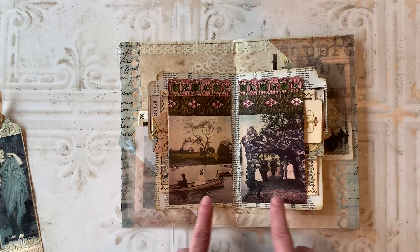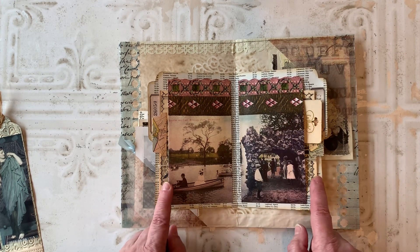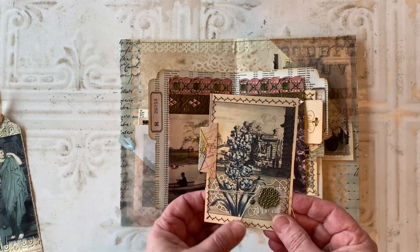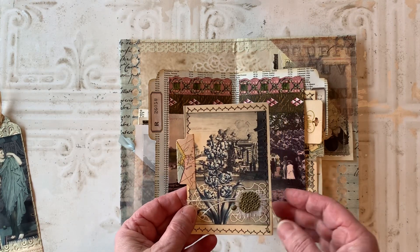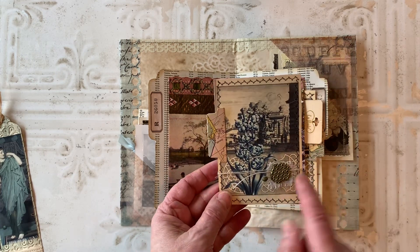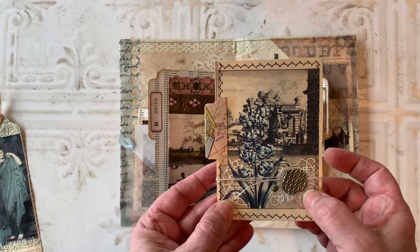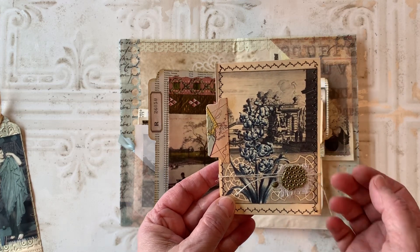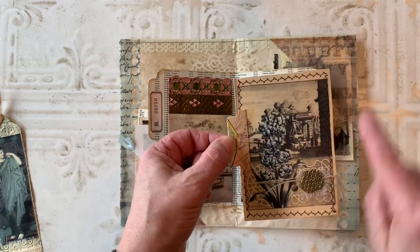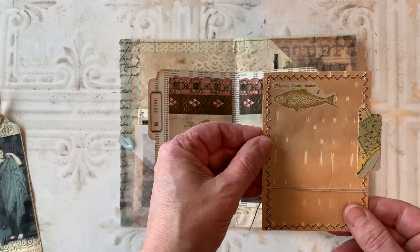In the center, I created a couple of pockets. I used an antique postcard of mine and trimmed it at the top with some of Gale from Cinnamon Tees' trims. Inside the pockets, I created some journaling cards — these are from a new digital kit I have in my Etsy store with a nice sepia background. I wrapped a little bit of string around this, put a little piece of linen down, and then put a wax seal on top. I created some tabs with matte paper, did some decorative stitching around the outside, and on the back side I backed it with piano paper and did a little stamping.